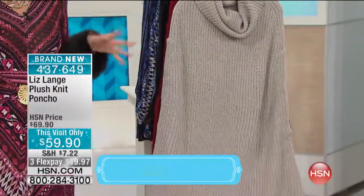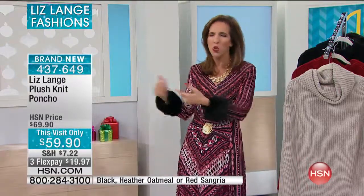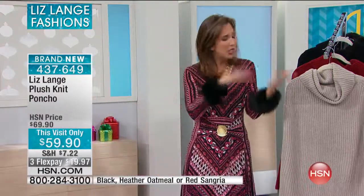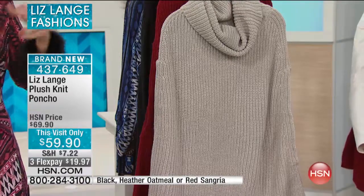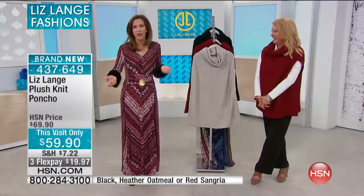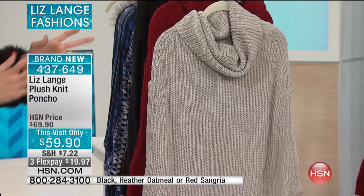What's great about it is — I'm sure you've noticed — capes and ponchos are the number one fashion item we're seeing. It's on all the runways. I was just in New York at all the shows. It's in all the fashion magazines, and all the editors are wearing it. But here's the deal: it's one thing to be standing on a page of a magazine with five editors styling you, and another to be in real life, real size, throwing something on while trying to eat lunch, carry a pocketbook, or carry a shopping bag. You can't really do it in a poncho or a cape.